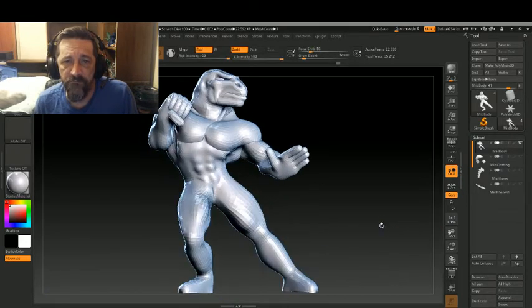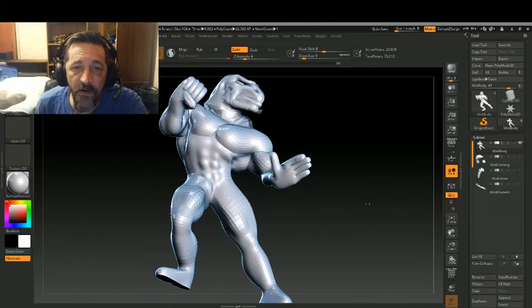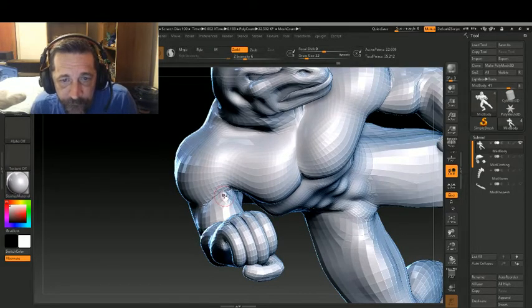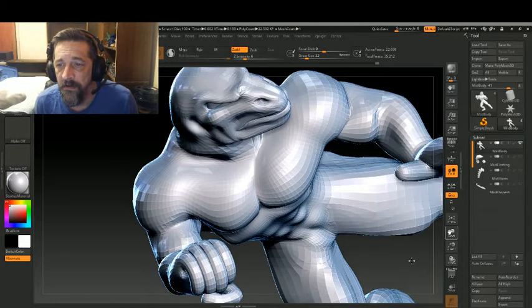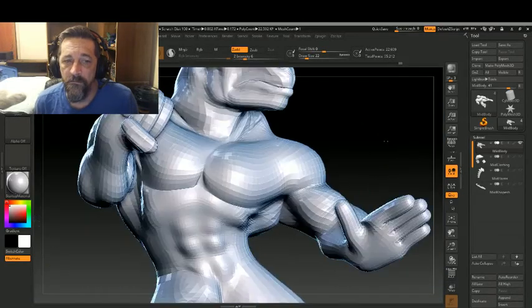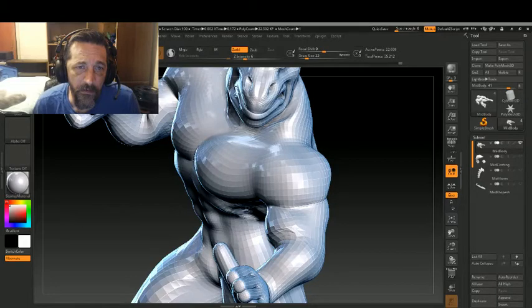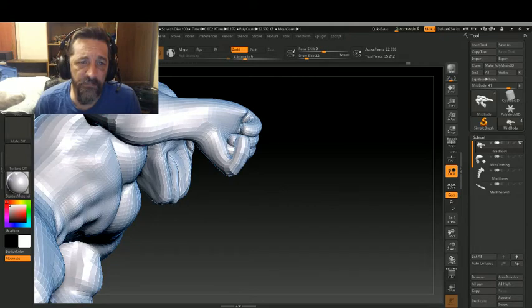Okay, the expression is pretty good. Now, is there anything that we need to tweak before we start subdividing, because some of the stuff we're going to have to tweak after we subdivide. Okay, right here, that part of the bicep, unnatural. Okay. Now we're going to inflate up here, because this is where he kind of needs it. And we're going to inflate the point of the elbow.